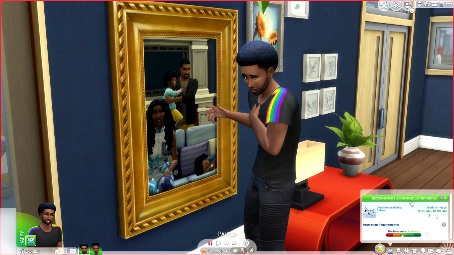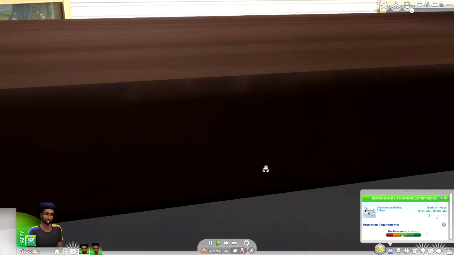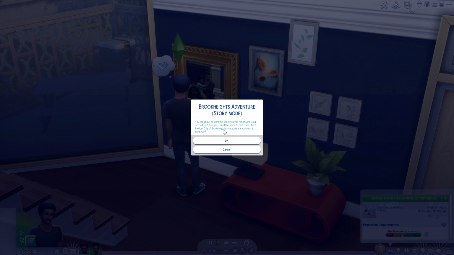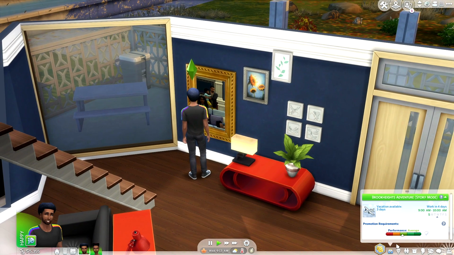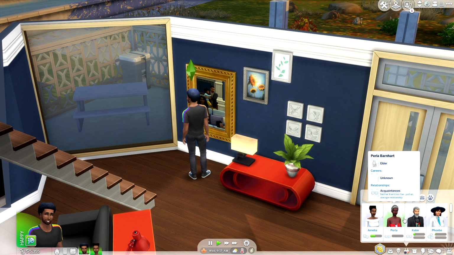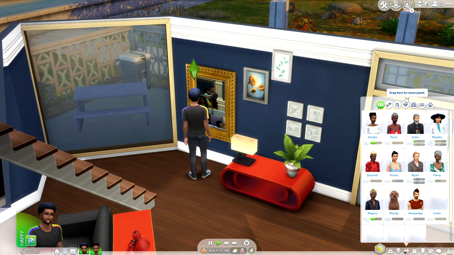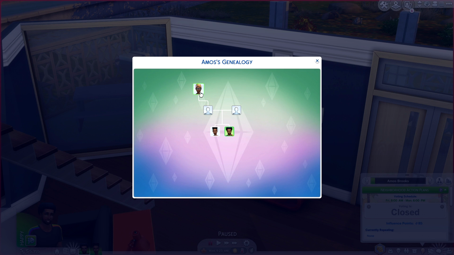But also, another thing I noticed is we have this Brookheights Adventure Story Mode in our career panel, and essentially, it almost acts like a job, which I wasn't really expecting. So I don't know if there are any obvious cues as to what we need to do. If we go and examine the photo again, it will pop up with the same message. So I'm gonna have him go and visit his grandmother, though I'm not sure who his grandmother is, because it isn't quite popping up. So I'm gonna hop into his genealogy, and hopefully that will tell me who my grandmother is. So my grandmother is Regina Brooks, and if you look at his parents, they have literally been erased.